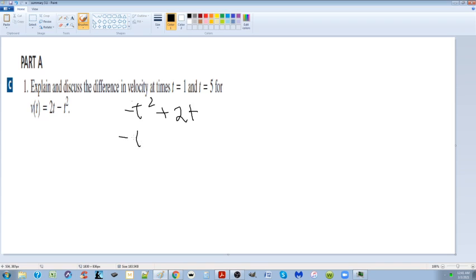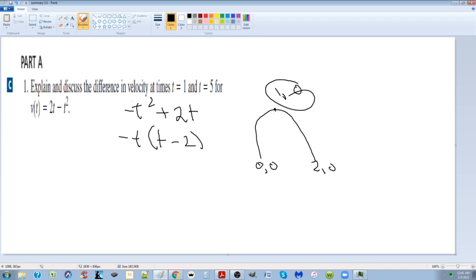And if you want to get a little bit of information about it, keep this for derivatives. But if you want to quickly analyze it, you're going to discover that when you take out minus t, you're going to get a lot of information. In other words, we're facing something that at 0, 0, and 2, 0, it is doing that. So obviously we got a lot of automatic information about its vertex, because I know that 1 falls between 2 and 0, and that it must fall between those 2 points. But they want to explain the difference in velocity.